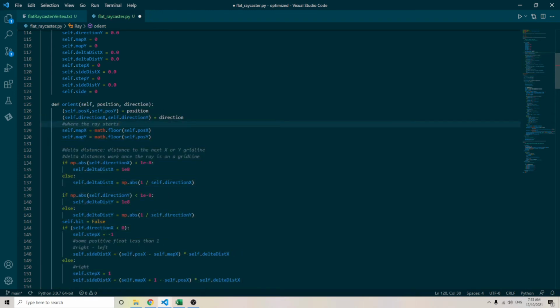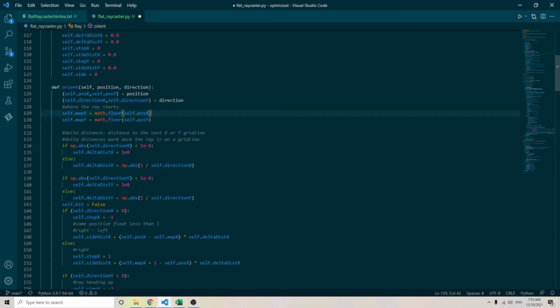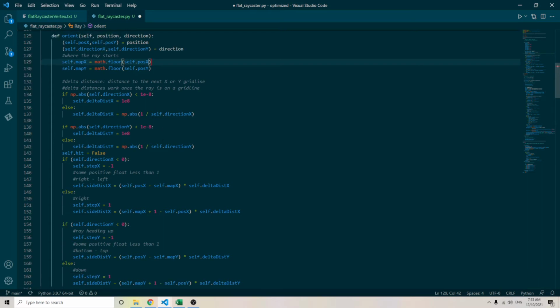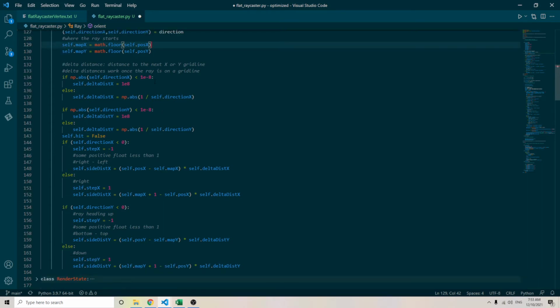Okay, so we take a position and direction. We save that information into our variables. We get our map position. This is really just the same as before. We just set up our delta distance and our side distance and our step x. This is really the same code as before.